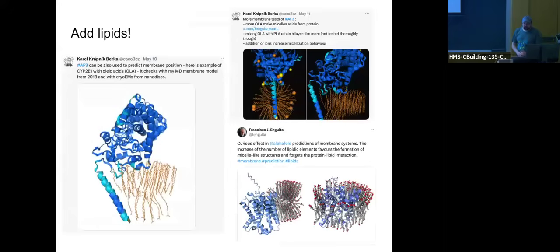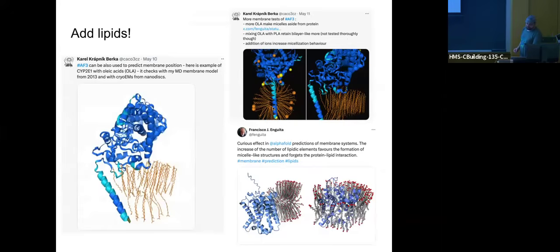Okay, because we're kind of out of time, I will skip the server because the server is pretty self-explanatory. You paste the sequence, hit run. So I'll just quickly describe a few hacks that people have found with the server. One really exciting hack that I thought was really cool is you can just give it a bunch of lipids. If you provide a bunch of lipids, it will place those lipids and start forming a bilayer. And if you have transmembrane regions, the lipids will start to interact with them. I think somebody found that if you put too many lipids, you start forming micelles.